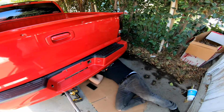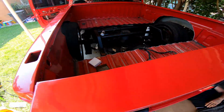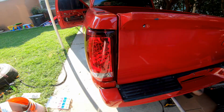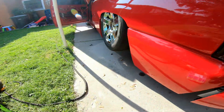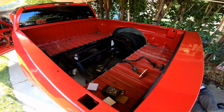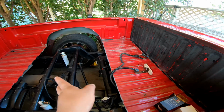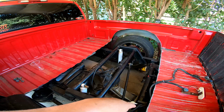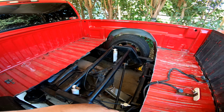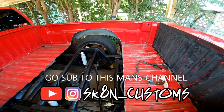Guess el compa Luis putting in that work. Frustrated because this thing just does not want to leave. Hey, bro, you got another jumper cable? Yeah. So basically he just has to get the compressors running back up, and we got to bolt up the bed. There it is. That's it. I can breathe.